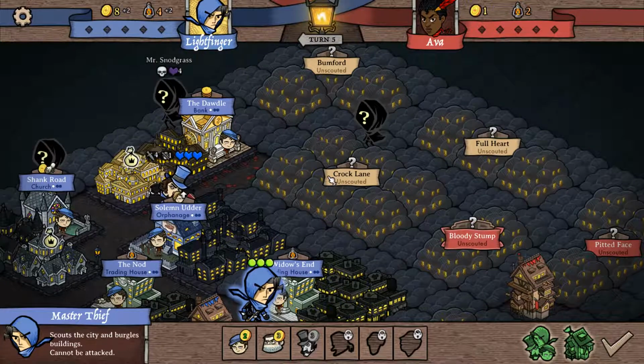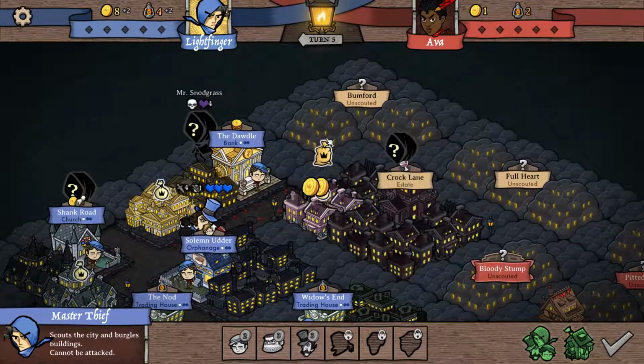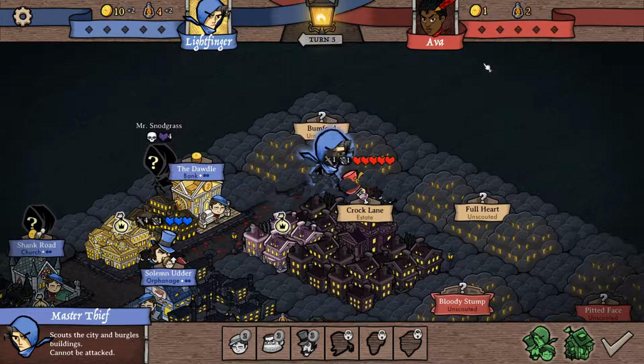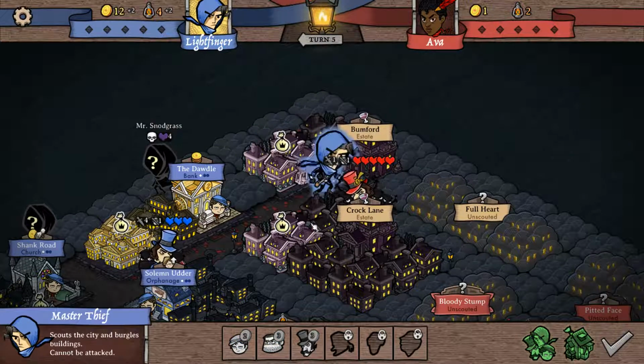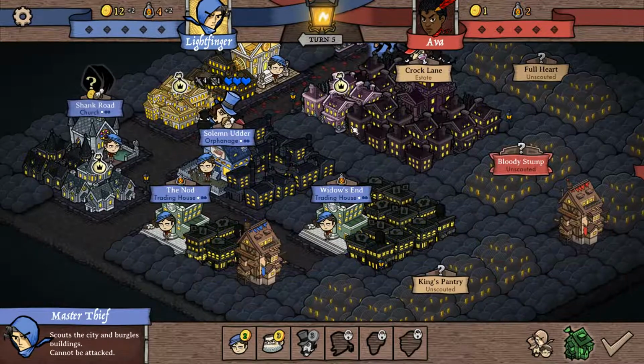Alright, let's see what I want to do. Let's go after this, see what this is. That is an estate, not very exciting. Let's go scout this. There's their thing. Oh my gosh. 5 health, but only 1 attack rating. So I'm not too concerned about that yet. They've been going gang heavy. Let's see what this is. That's another estate. Estates aren't... I've actually got a really good starting spot, to be honest.